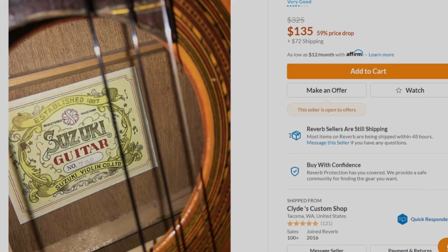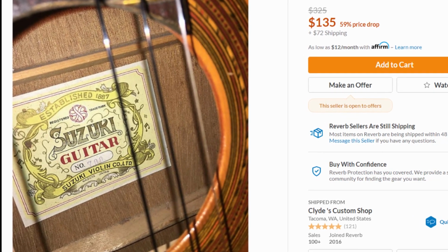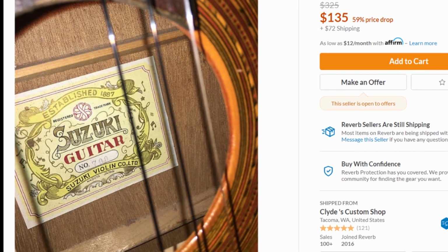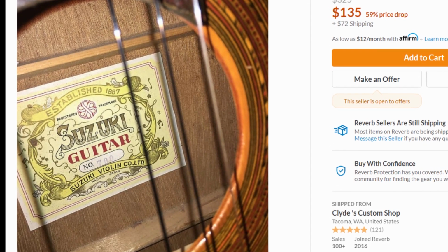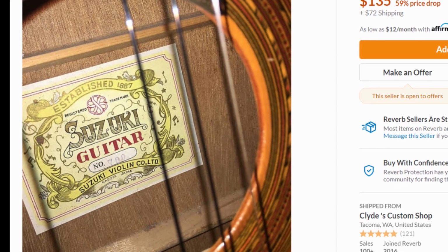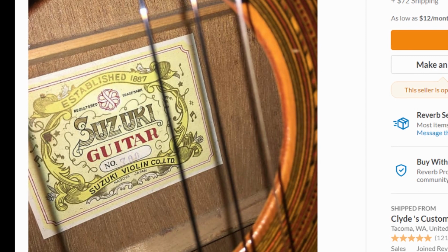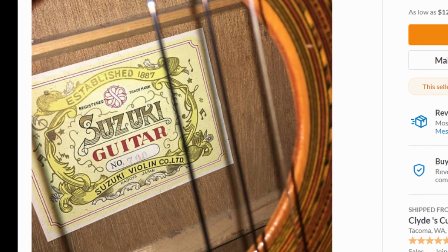pickup. Now here's the sound hole label, but before we get into that, let's talk about the confusion that comes up when researching Suzuki guitars. When you talk about an old Suzuki from the 70s or 80s, you're most likely talking about the Suzuki Violin Company of Nagoya, Japan, founded in 1887. After World War II, the company was split into two separate entities, the Kizo Suzuki Violin Company and the Nagoya Suzuki Violin Company. And here's a photo from Reverb of a sound hole label from a Nagoya Suzuki.